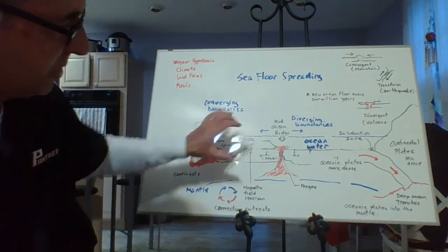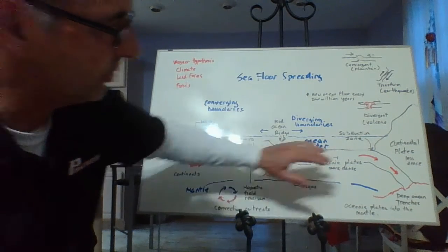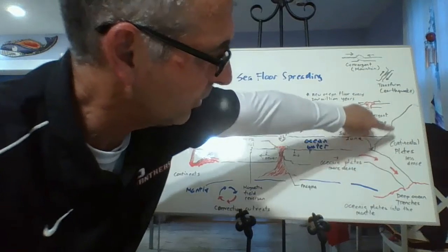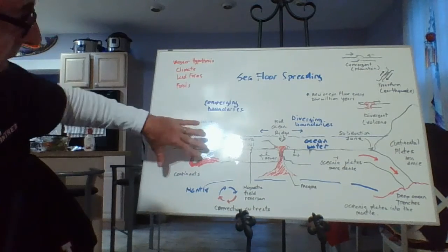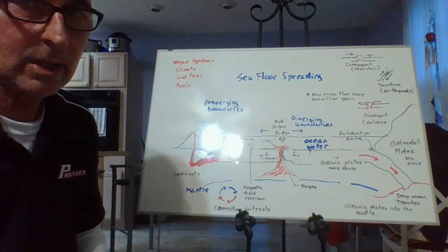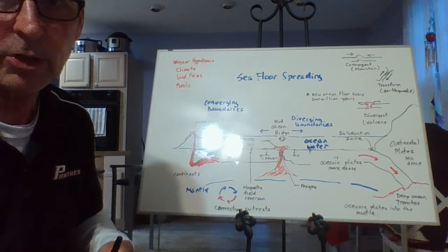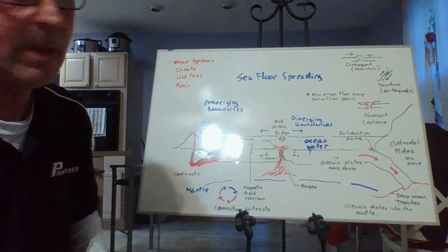Okay, so this here is oceanic crust. As you can see in my drawing here, I've drawn it kind of thin compared to the continental plates or the continental crust over here. Okay, there's a continental crust over here as well. So what's happening is that all these crusts are moving. Some are moving away from each other, some are moving towards each other, and some are moving past each other.